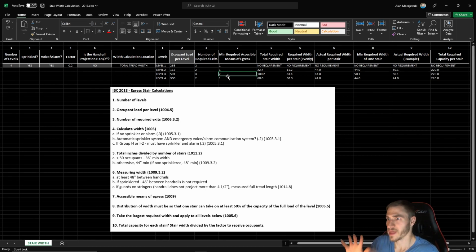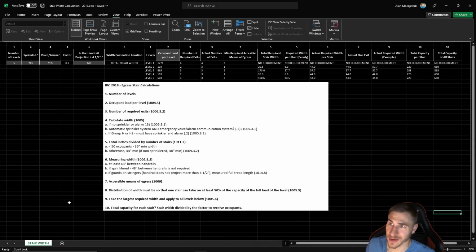And that's more just like, hey, be aware of this. That does not factor in. I will say both of these do not factor into the actual stair width. They're just there to help you say, oh, I'm going to start to need this number. While this doesn't play directly into the stair width itself as far as a requirement, it does factor into how you're splitting that up between stairs, because above level 1, these are all going to be stairs. I'll have 2 stairs and you'll have 3 stairs, all of this kind of thing.